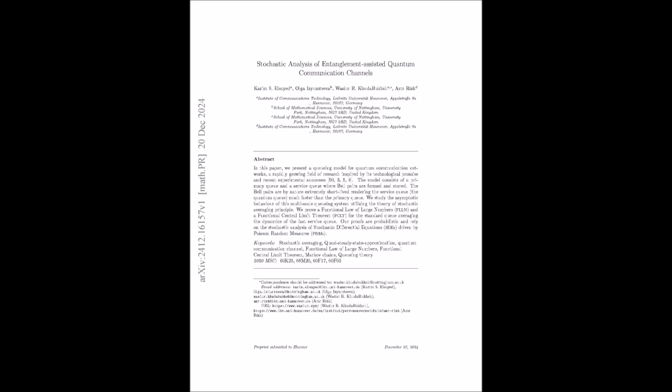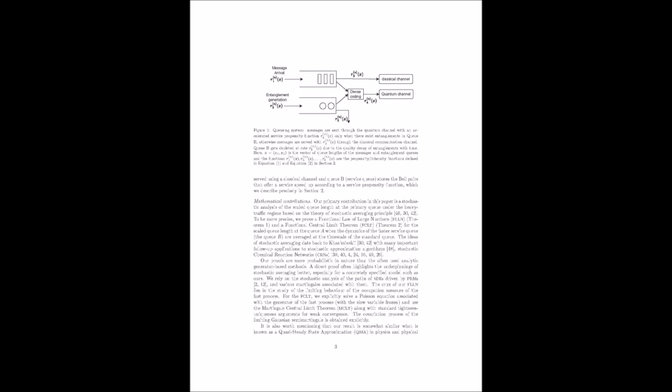Precisely. And they even give a specific example of an assisted service rate. It's given by R4(Y) equals M times R3(Y1) times Y2, where M represents a speed-up factor, reflecting the average fidelity achieved through purification. So a higher M means we're getting more out of those purified Bell pairs. Exactly. But there's a trade-off, of course. More intense purification, meaning combining more entangled states, can increase M, but it also reduces the number of Bell pairs that are available. Right, so it's a balancing act. It is. And the paper suggests that we can use other existing models to determine the best value for M. Okay, so we have a way to fine-tune those purification strategies.